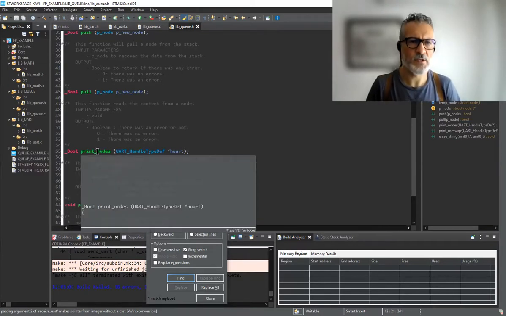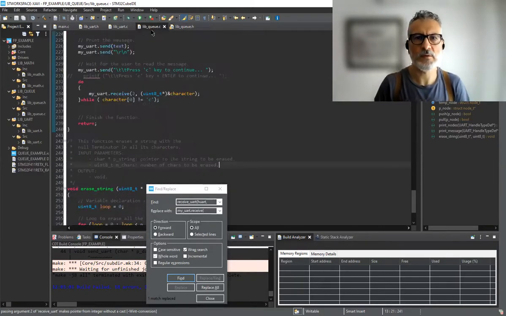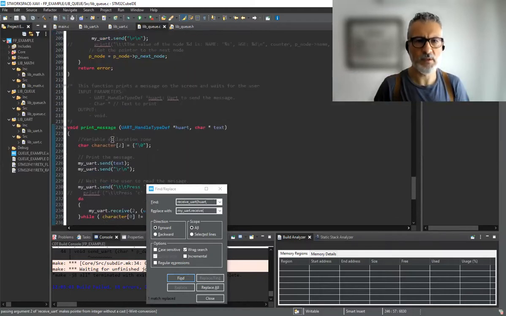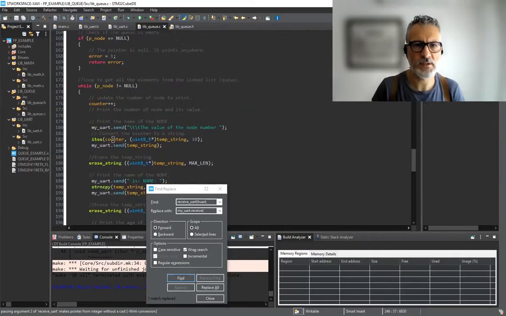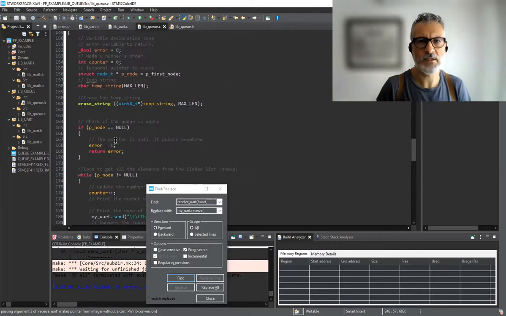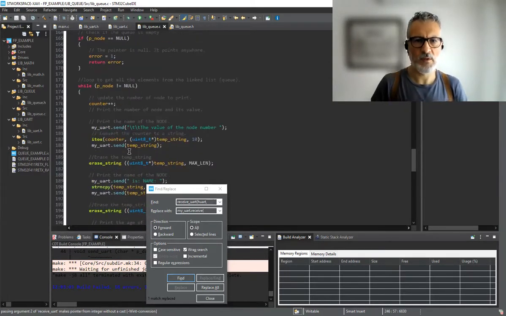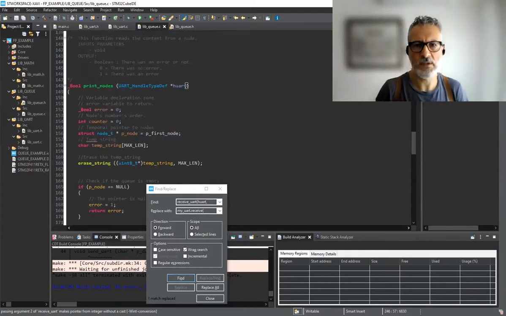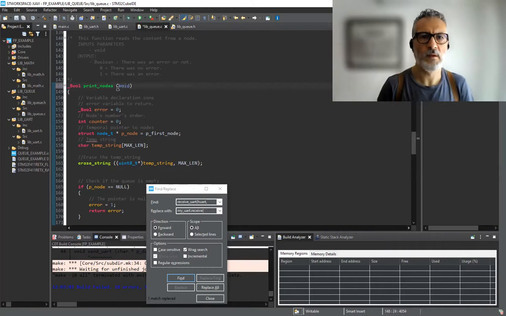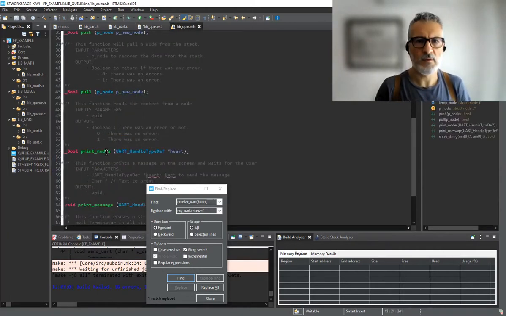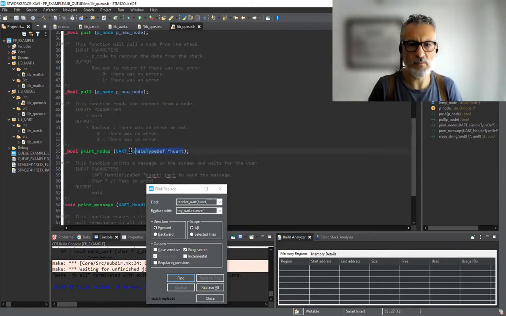Oh, I don't need URL anymore, because it wants to be void. And here, the note is going to be no void.